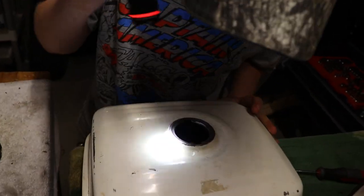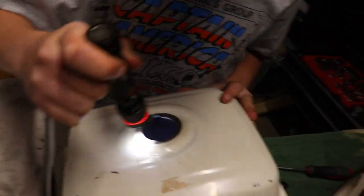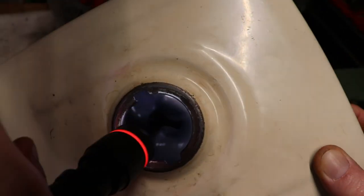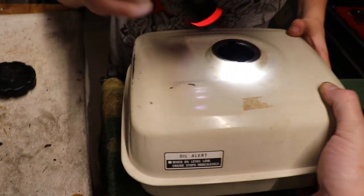I know, but oh, there's a bolt in there. There's a bolt in there? Yeah, look, whatever that is. It actually looks pretty clean. Yeah, put the flashlight in there. It's not that bad really. So we're gonna put it back on.